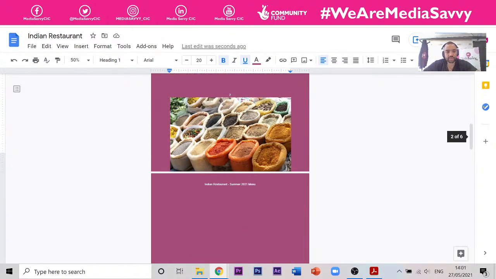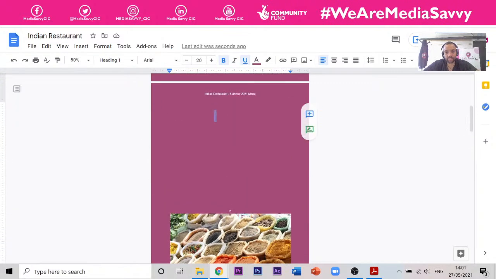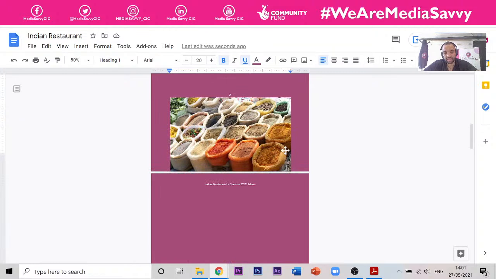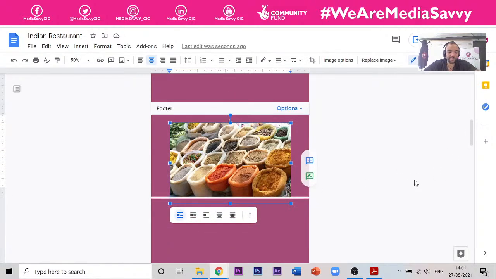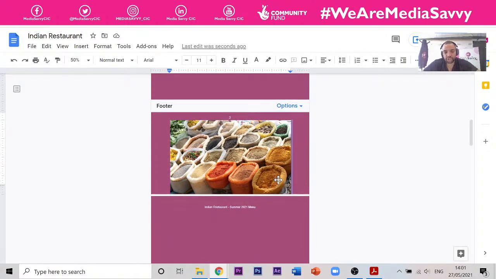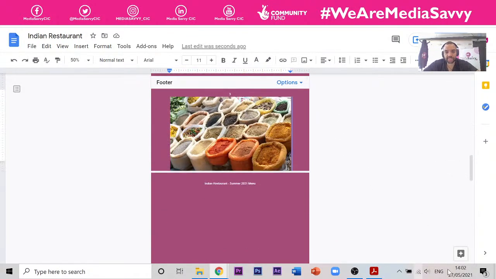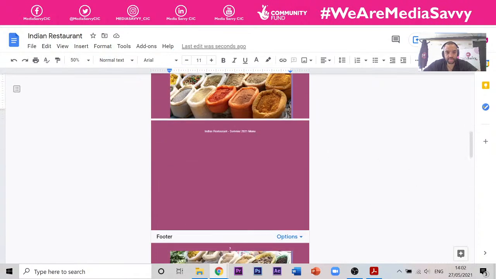Now what we want to do really is reduce that down, because we want our text to be in here. We just want this to be a little nod to the type of things that we're going to be showing in our menu. We don't want it to feature centrally in our document.